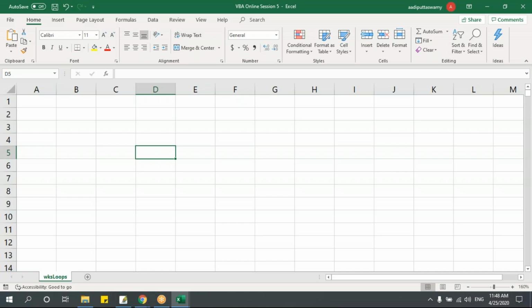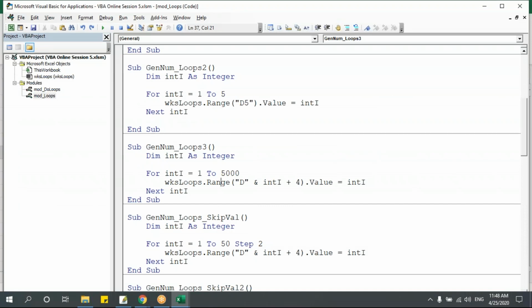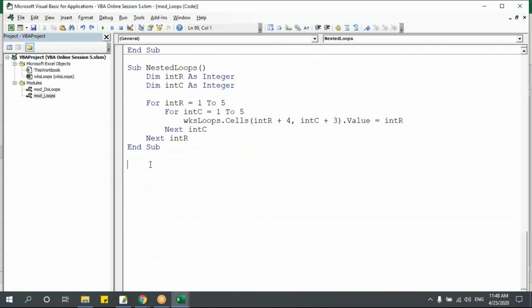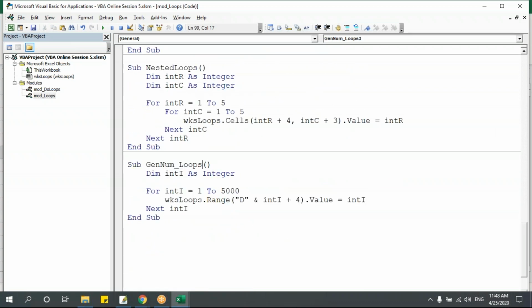So what I was trying to tell is, I have 500 items. I don't know where the item is. Once the item is found, just stop it instead of looping 5,000 times. So for that, we have something called exit for. What will this exit for do? Let me copy this and we'll take a separate program here. I'll make it as exit for. Let me go here. I'll say exit for.